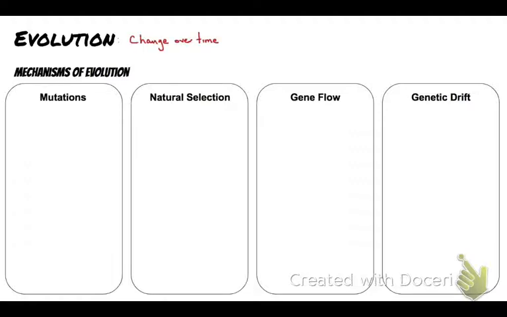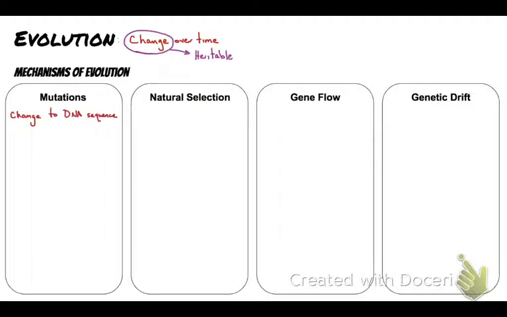And when we talk about this change in terms of biology, the type of change that we're talking about is heritable changes. Specifically, the changes that we see are mutations. Now, there are four mechanisms of evolution, and none of these work in isolation. Oftentimes, to create evolutionary change, these all work together. Mutations are one of those mechanisms. So let's take a couple of minutes to briefly review mutations and how they may affect this evolutionary change.